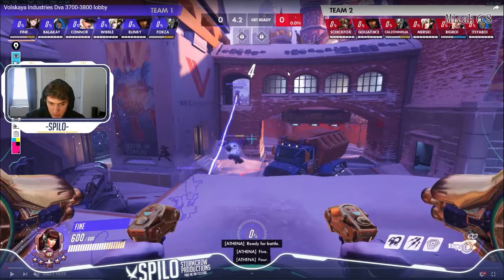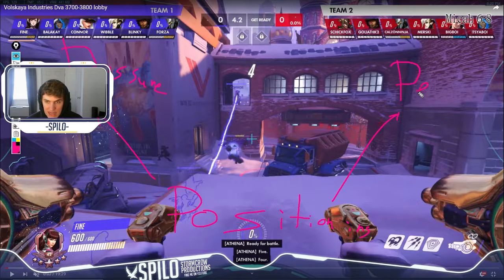We talked about pressure. We talked about positioning. And we're going to talk about how positioning actually relates to both pressure and peel, okay? It relates to both pressure and peel. It's not just, okay, positioning is its own thing. No, it directly ties into how you peel. Because here's the thing, chat.